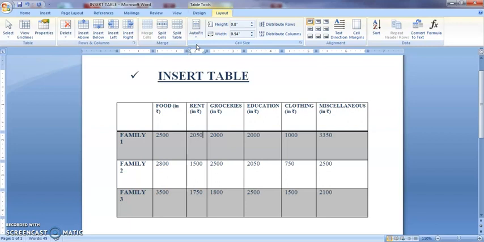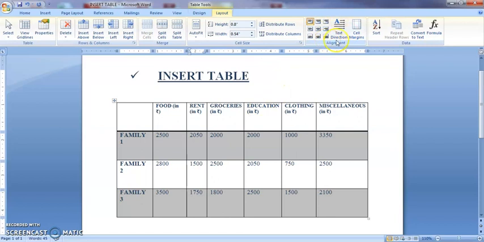No gap is given. If you want to give auto fit to the window, that can also be done. Similarly, when you want equal spacing, as we have already applied a style, it is having equal spacing. If you want spacing to be proper between the cells, then you can go for distribute rows and columns. That can also be done, right?